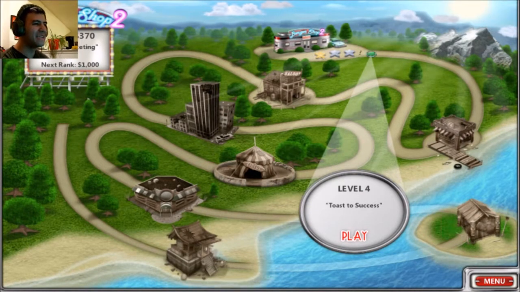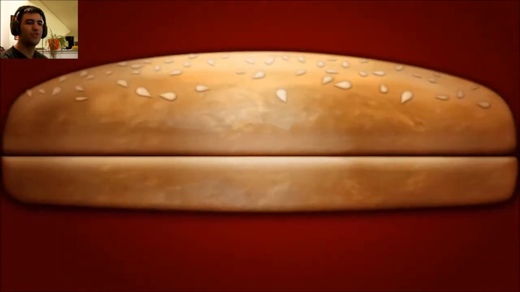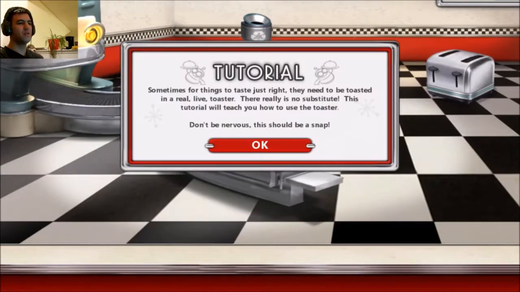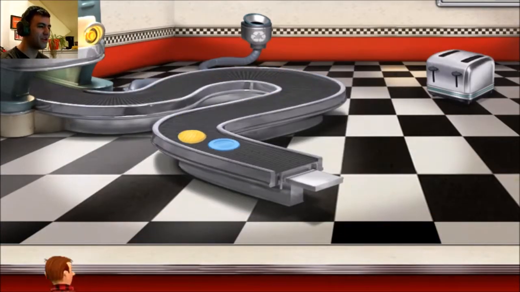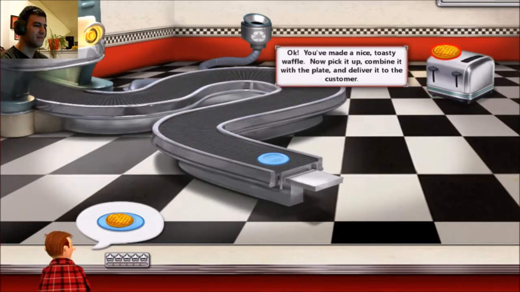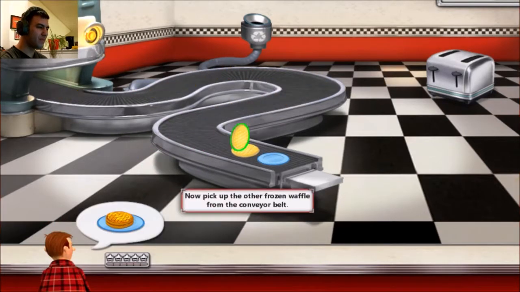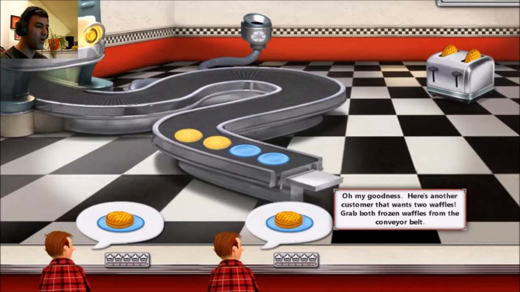Yeah, why? Wait a minute. Why are we going to these other... Oh, we're opening up a franchise? Waffles. Can't go wrong with waffles. Oh, man. I'm gonna go wrong with waffles. Plate! Get waffles! Oh, I can throw both of them like that? Okay.